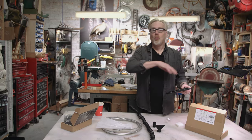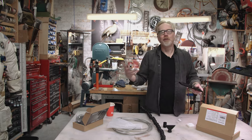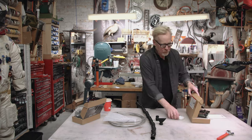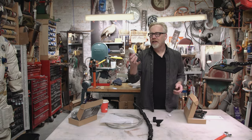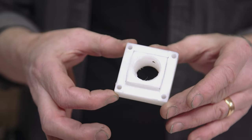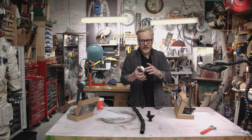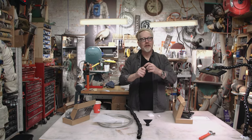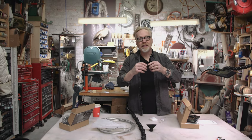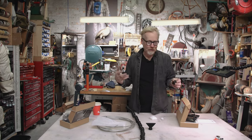And like I said, we will include links to each of these parts, but there are also other versions of each of these parts. If you can find them cheaper, by all means go. As for mounting to the table, I made this a few days ago. This is just a bit of Delrin with the port for the 3/4 inch NPT tapped out, and then 4 holes to screw it down to my workbench. But you can just as easily make a holder for this. You could buy a female 3/4 inch NPT and weld it to a C-clamp so you can clamp it to any table. There are a million ways to solve that problem.